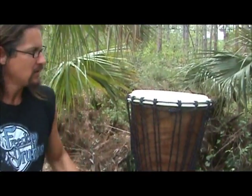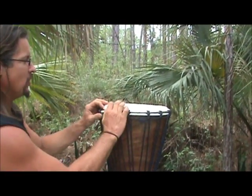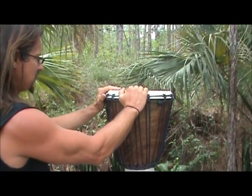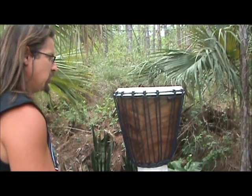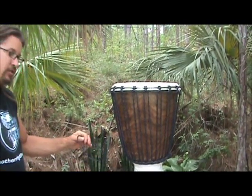So, like I said, it's still got to dry some more. And as it dries, that pitch will come up. And once it's completely dry, then I can either hit it with this to tune it, or you can put a molly weave on it. So, do you know how to do the molly weave?